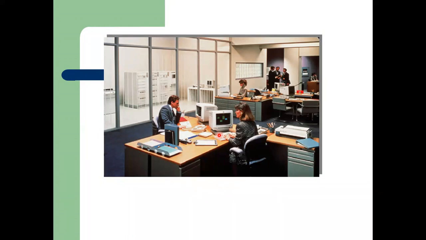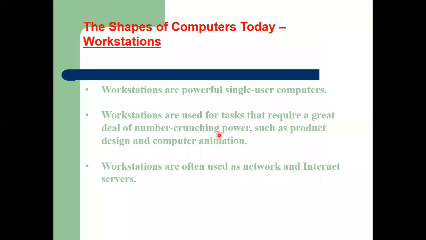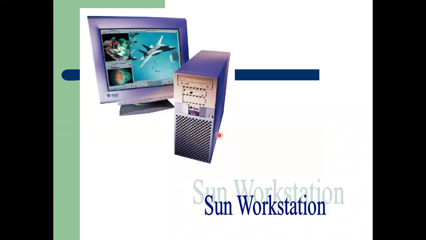Many students think the computer casing is the CPU, but it is not. The casing is just a type of enclosure. If it is vertical, it is known as tower casing; if it is horizontal and you place your screen on top, it is known as desktop casing. The CPU — central processing unit — is a chip located inside the casing on the motherboard. In the computers we use at home, these are called microprocessors, and they actually process all the information. The CPU is like the brain of your computer.